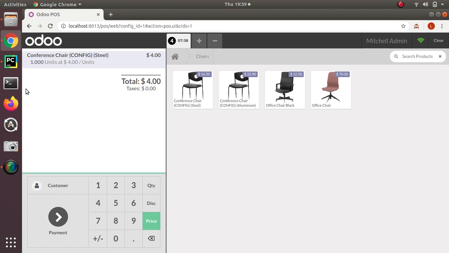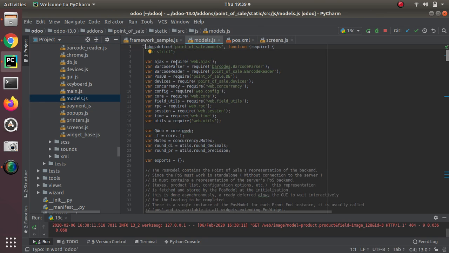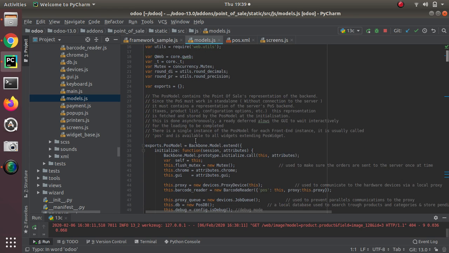This is how we will be modifying the existing widgets. Right now we have modified the screens.js. Just like this, we can modify any other widgets. There are some exceptions only in the case of this models.js file, because for the widgets defined within this models.js file, we cannot include them.